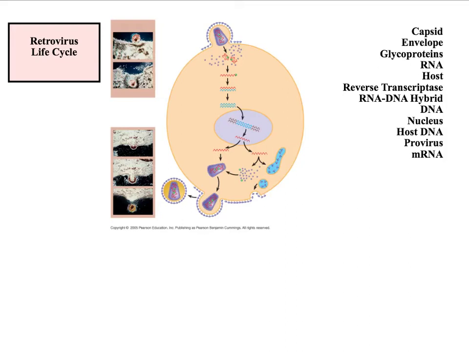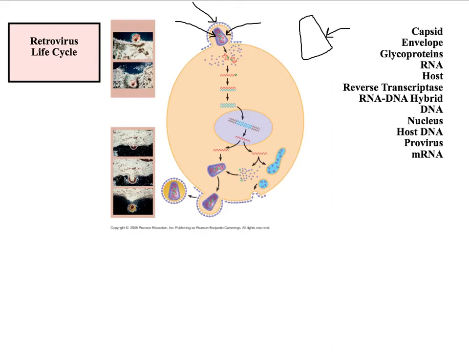Again, our virus has a capsid. This time the virus is kind of shaped like a weird triangle, so the capsid is the purple barrier around that triangle. This is a little bit smaller picture, but I think you can see it there. So it has a capsid. It also has an envelope. As you can see, it's kind of that brownish layer around the capsid. And it has glycoproteins, the little, again, push pins on the outside of the envelope.